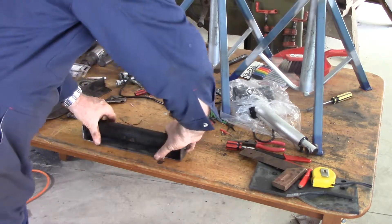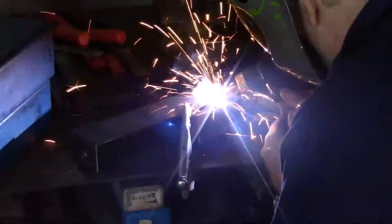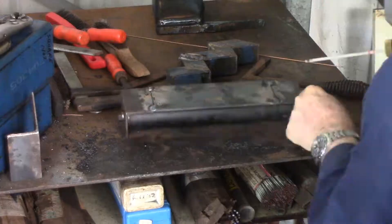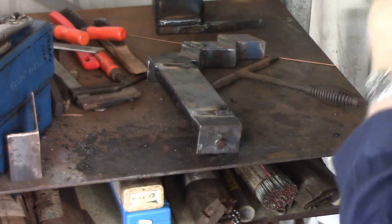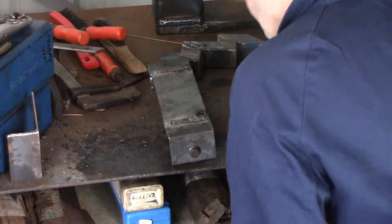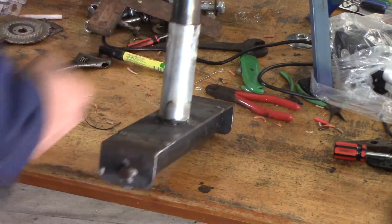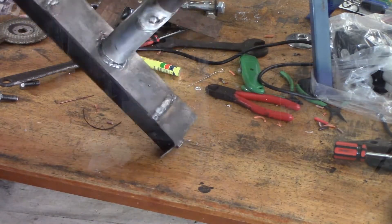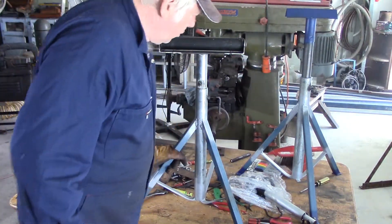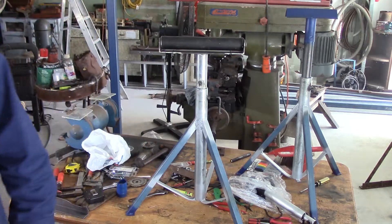I've got this bit of metal cut — it's got to be welded in there and then the whole thing gets welded up on top of the stand. Let's put a tack on this to hold it in place. A spark landed up in my ear — I had to stop welding in a hurry. I don't know how it got past the helmet, but it did. I had a few technical issues just here — I missed getting the video of the weld because the camera played up, and once I sorted that out the remote mic played up and I missed the audio of this section. Basically, the weld was concentrated down into the heavier metal on the base because the tube was very thin at this point, so I concentrated all the heat down into the base and just enough onto the tube to make the weld fuse with it.